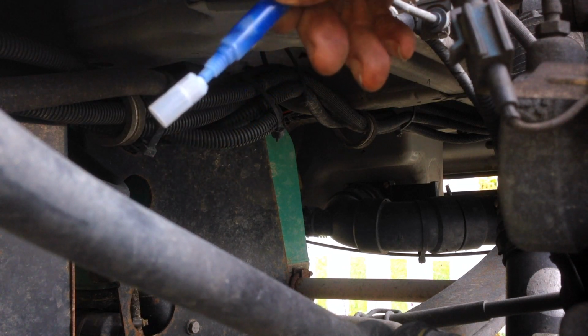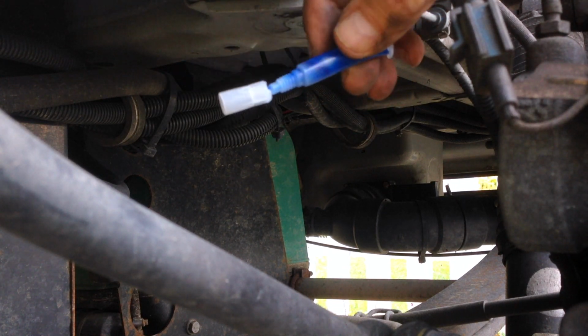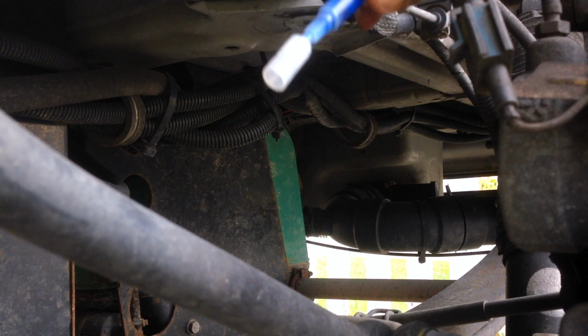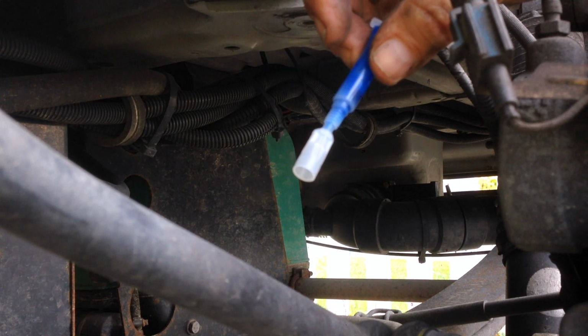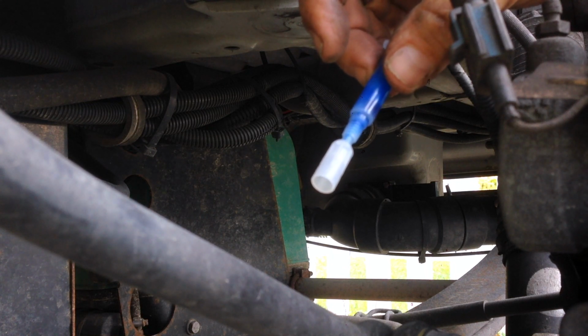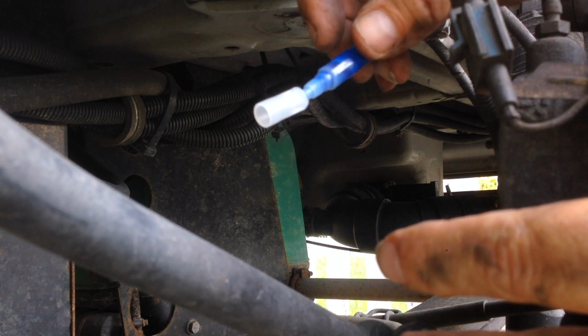Okay, so it comes with this lovely little tube of blue goo, and that is Loctite. The whole point is if you've got something that's going to vibrate loose over time from normal vibration, this is going to prevent that. In the case of this bump stop, it's going to be pretty much riding on this thing the whole time. I don't think it's ever going to come out. It could loosen a little if you hit a bump and fly through the air for a second, and then the suspension drops out because it's not holding up the vehicle for a moment. I guess it could rotate at that point. But anyway, instructions say to do this, so we're going to do it.